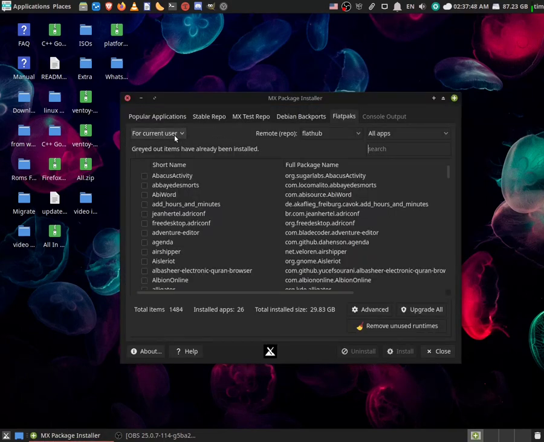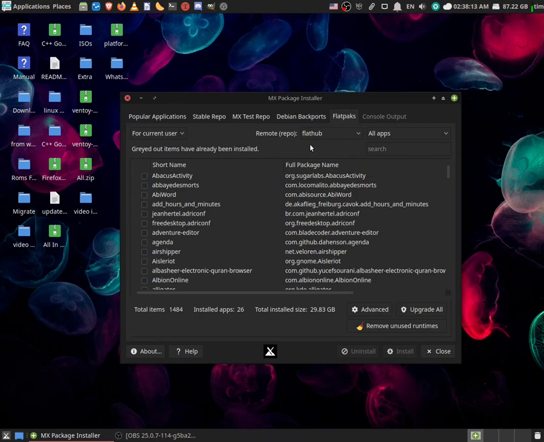Always check this option. And if you decided to use the current user, I highly recommend sticking with that, because if you're gonna install applications, one in a current user and one to another user, things could get really messy. So yeah, just choose one, choose your needs, and move on with it.